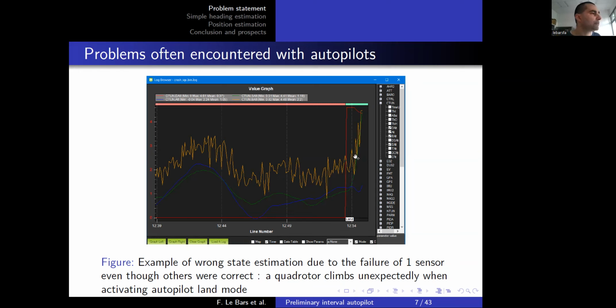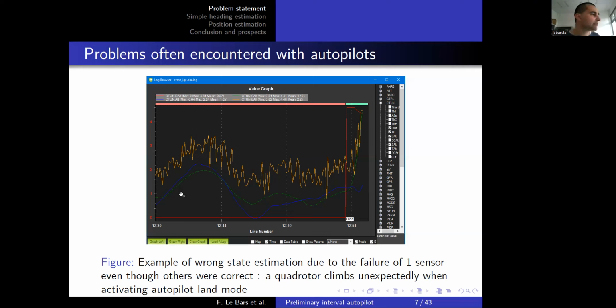especially in the end, after we enter into the land mode, the laser is clearly saying that we are climbing, that the robot is going to the roof. However, the blue curve is supposed to be the final estimation of the altitude by the autopilot. So this is supposed to be the result of the internal state estimation algorithms of the autopilot, and this is probably the value used by the controller algorithms embedded in the autopilot.